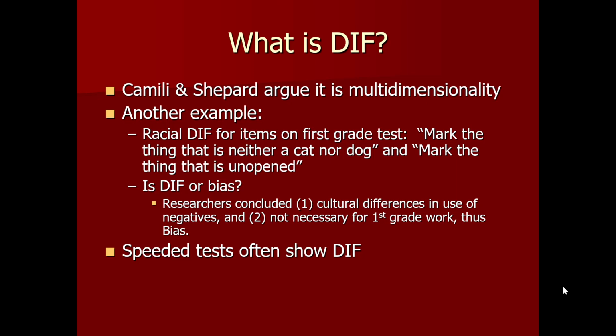Obviously, most tests lie somewhere on the continuum. There's usually some kind of time limit on any power test, and the more you collapse that time limit down, the more you introduce speed as a secondary factor in what you're measuring. So a test that's challenging to finish on time is some combination of speed and power, and sometimes you'll see DIF from that.